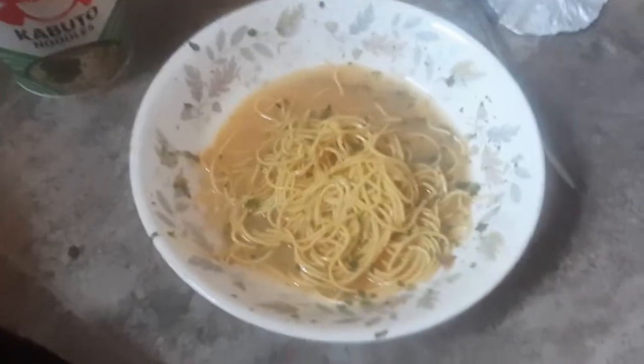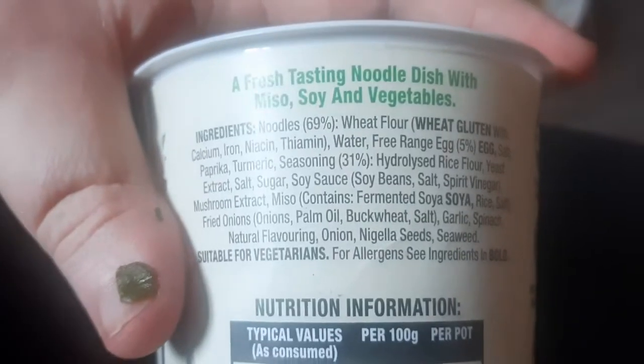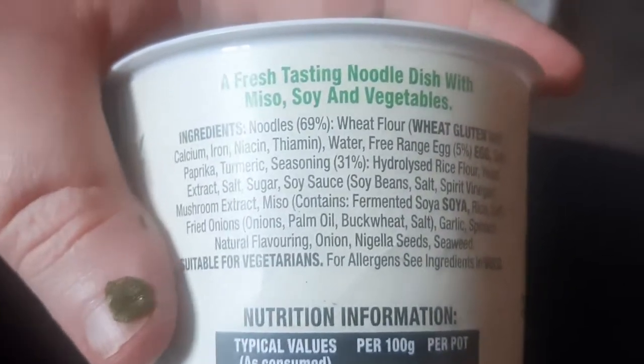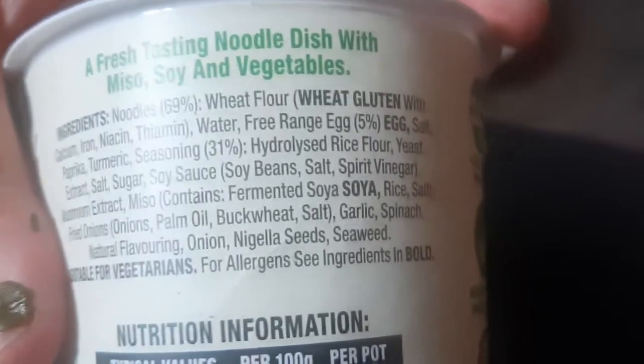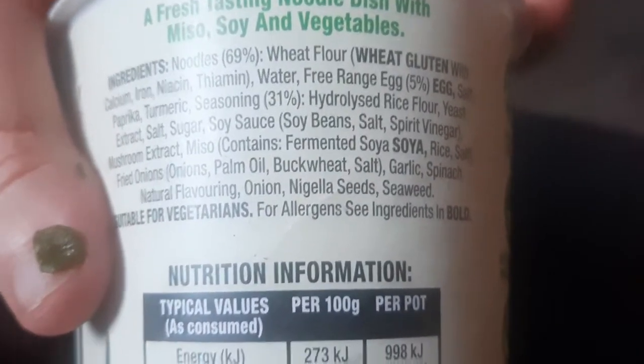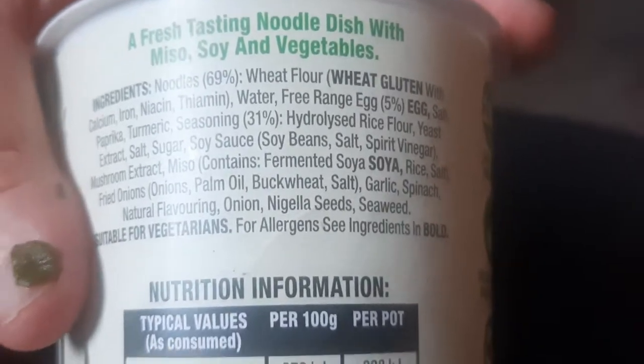Yeah, all I can taste is miso. I think there's some parsley. I can taste garlic. It's definitely garlic. What else is in here? Let's see. Calcium, salt, sugar, soy, soybeans, fermented soy, miso, nigella, garlic, spinach, seaweed. Ah, that's what that is. Some seaweed.